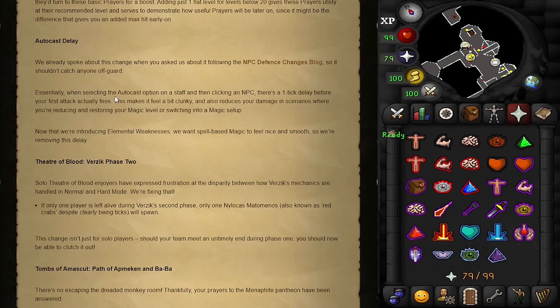Essentially, when selecting the autocast option on a staff and then clicking the NPC, there's a one tick delay before your first attack actually fires. This makes it feel a bit clunky and also reduces your damage in scenarios where you're reducing and restoring your magic level or switching into a magic setup. Now that we're introducing elemental weaknesses, we want spell-based magic to feel nice and smooth, so we're removing this delay.